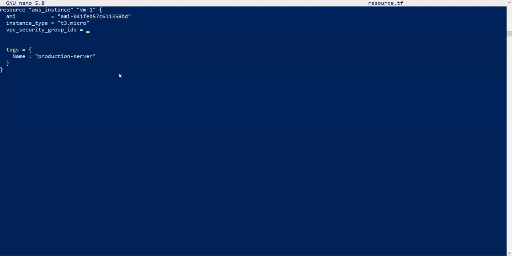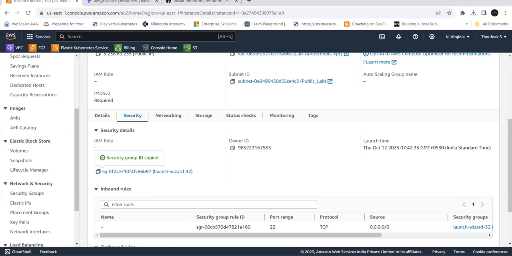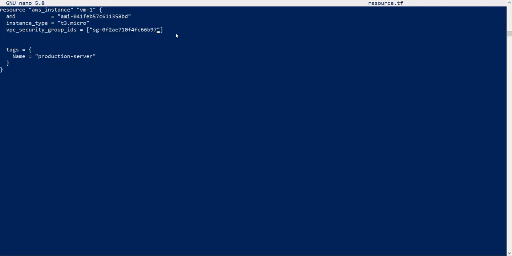Go to the configuration and paste. Okay. So I have successfully provided the security group. Then one more thing I need to provide, that is the subnet ID.